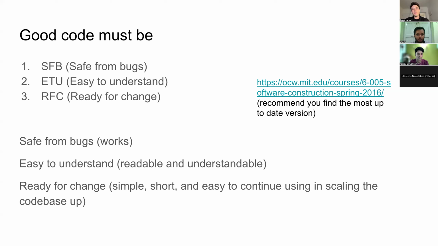So I hope a theme that you guys are picking up on already is that you shouldn't just code without thinking about what you're doing. The process of writing code into a code base itself is almost like a product. You are creating something for the other engineers to see. And that code itself, it's like writing. You know, when you write a book, you want to write a really good book. You have to be clever and careful with what you choose to use. And that's just the same with code.